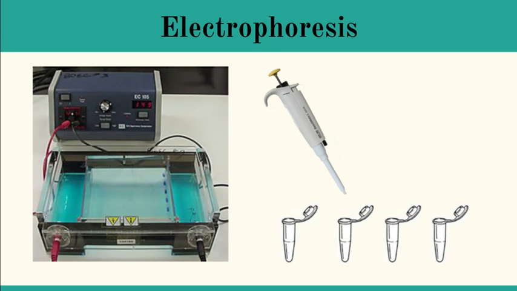This is what the setup for electrophoresis looks like. Here's the electric chamber. It has the gel inside of it, and you put the different DNA samples into those little holes at the top of the gel. If you look closely at the right-hand side of that gel in the middle of the box, you can see very dark blue DNA samples that have been stained, but that's where the little holes are located.